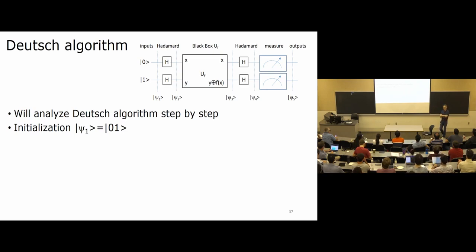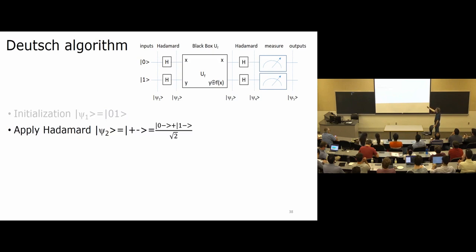begins with two qubits in the states ket 0 and ket 1. And using components that we've seen before, first, the dashed line, we're denoting that by ket psi 1, and then we run two Hadamards on the ket 0 and ket 1. So let's understand what's going on. The dashed line, ket psi 1, is of course equal to ket 0, 1. What happens next? Psi 2: the 0 going through a Hadamard became plus, the 1 going through a Hadamard became minus. Let's express the plus as ket 0 plus ket 1 divided by square root of 2. And when we concatenate the minus, we have ket 0 minus plus ket 1 minus divided by square root of 2. That's what we have over here, psi 2.